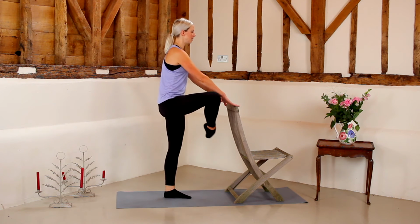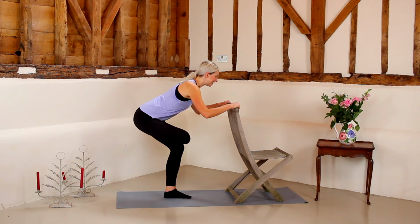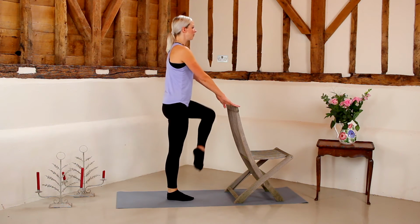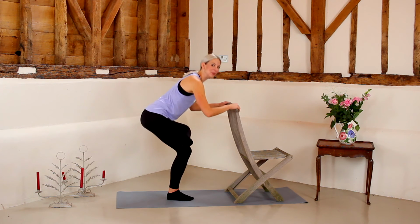Lift your right foot and place it on top of the left thigh. Send your tailbone way into crossover stretch, releasing those glutes and lower back. Nice deep breaths here. Keep your spine long. Super. Three, two, one. Switching over to your left leg and tailbone send away. We sit into that stretch. Good. Three, two, and one.